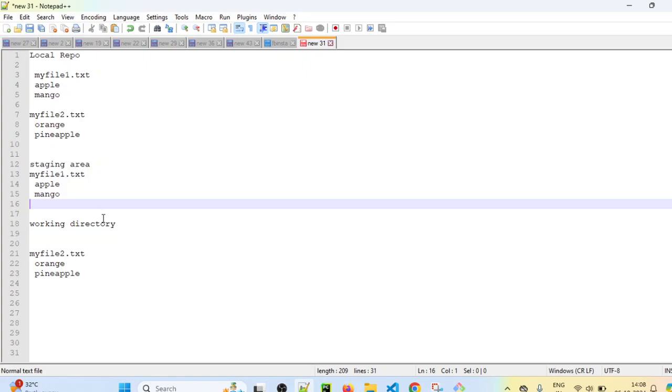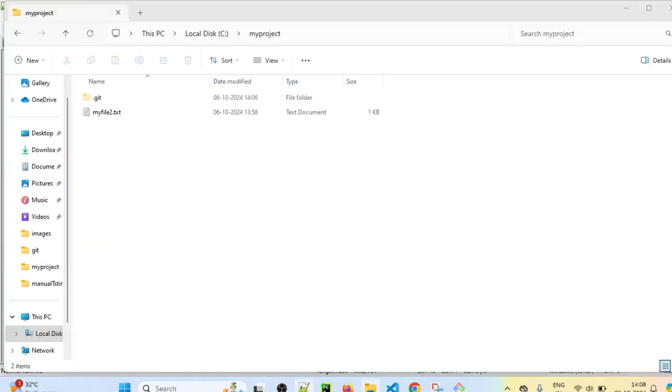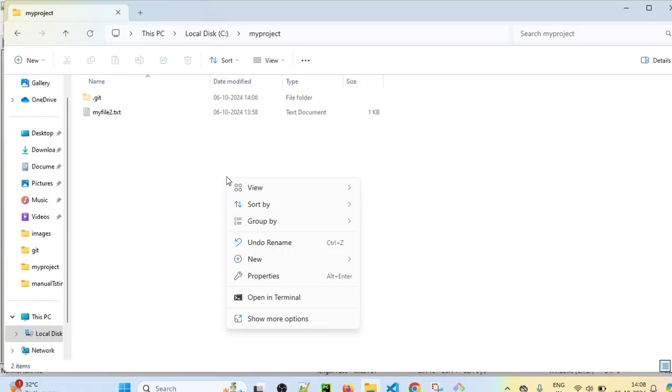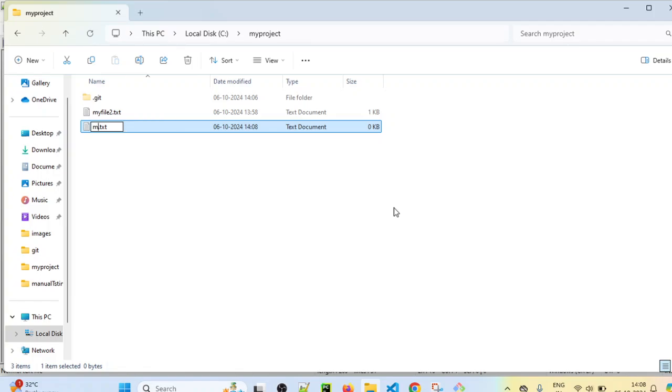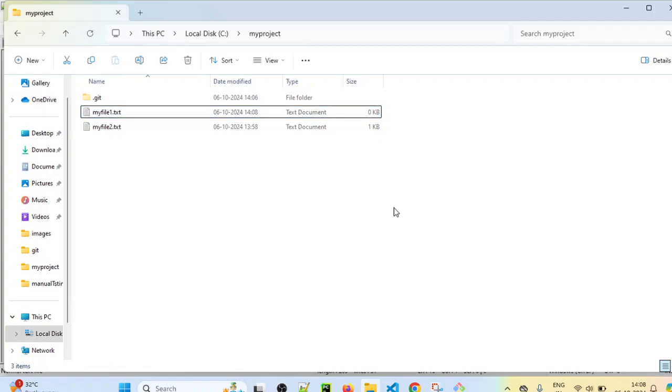Now what we want to check is, I will again create my file 1 in the working directory. So let's create that file. I want to create my file 1.txt in the working directory. I will just create it using the UI this time. My file 1.txt I have created in the working directory.